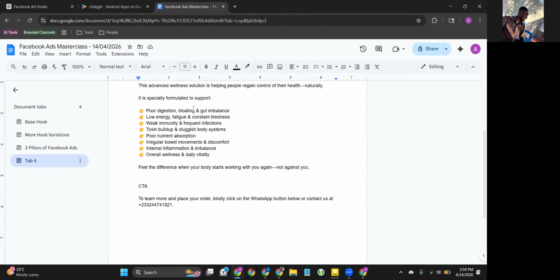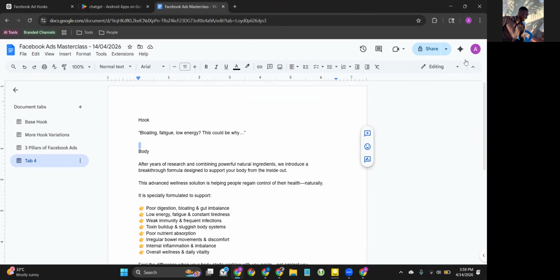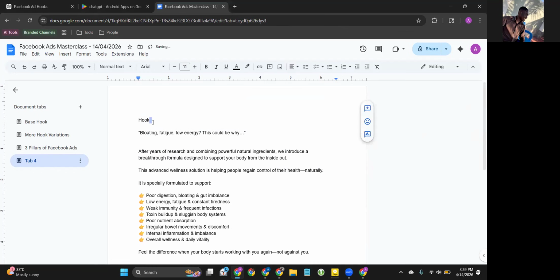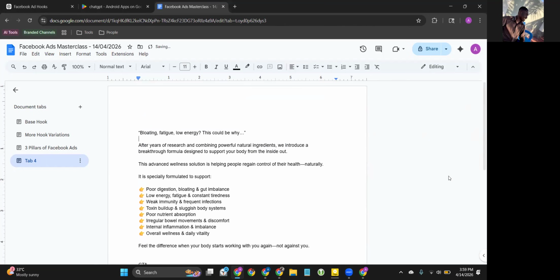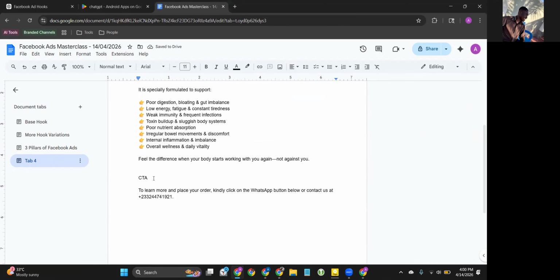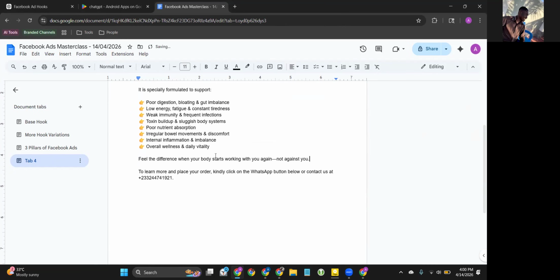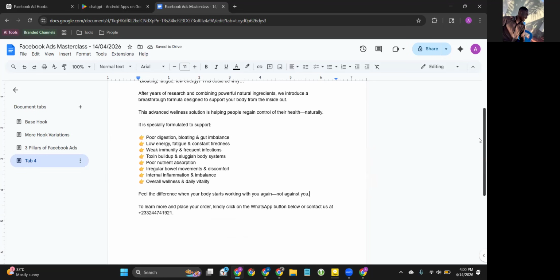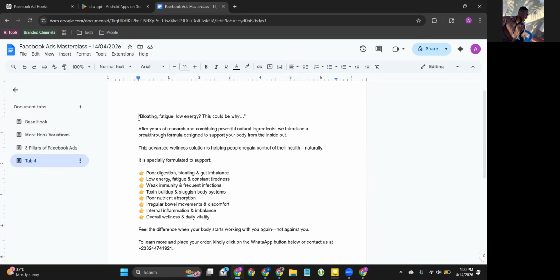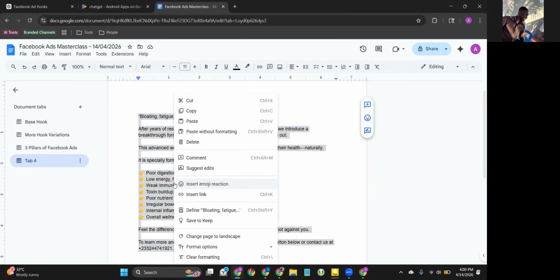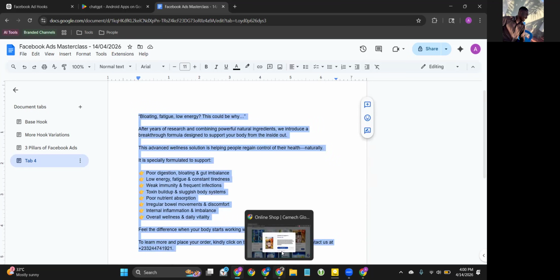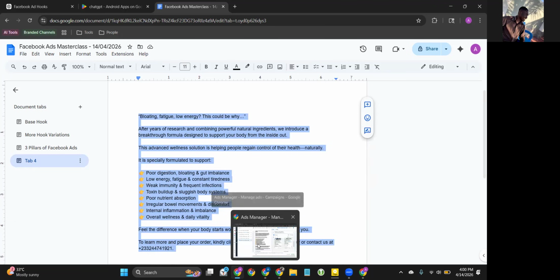So let's bring all this together with a live example. Let's do the live practicals of how all of this is going to come together, right? So let me remove everything here. Let me remove this. As I mentioned, I'm not going to post this on Facebook. And then we also remove this as well, right? So this is the ad that we are going to be boosting. So I'll copy the entire thing, then I'll go to Facebook. Facebook, where are you?